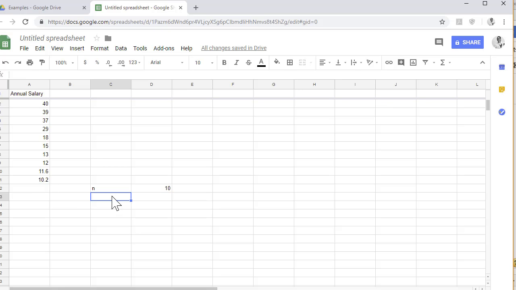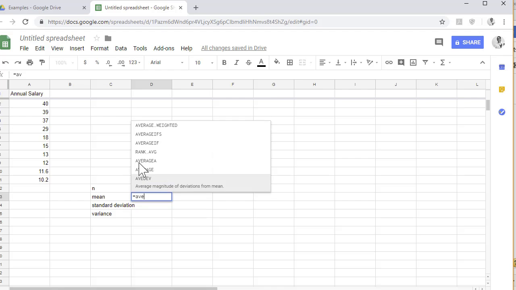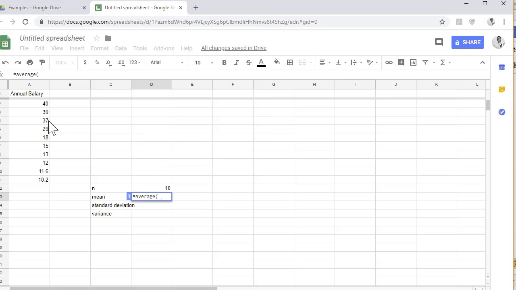All right, let's find a few more things like the mean, the standard deviation, the variance. Let's go with those for now. So the keyword for mean is AVERAGE. I know that we've been trying to tell you guys that there are many different types of average, but this is what they decided to use in Google Sheets. And so if you click on the equal sign and then type average, open parentheses, and then click and drag to the data set that you have, then you find your average.